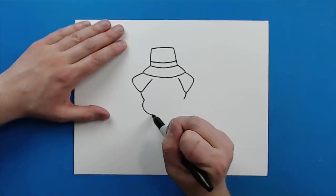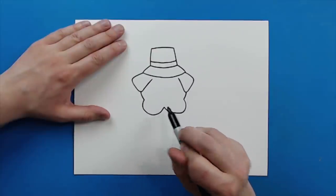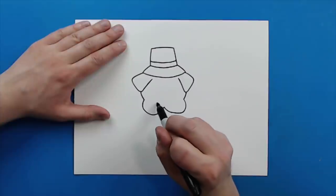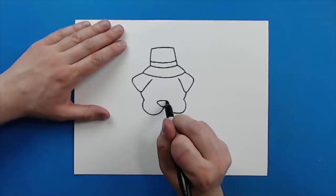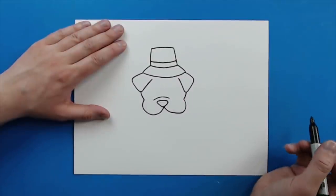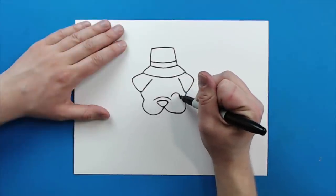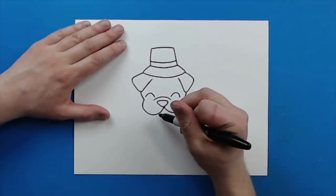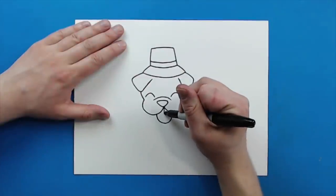Then I'm going to draw a line that curves down and then up, kind of meeting in the middle. Where they meet I'm going to draw a line that goes down and up like a V, and then go right across for the nose. I'll put a little curved line right above the nose. Then I'm going to make a little sad face for each eye, and draw a line that goes down and back up for a tongue, with a little line down the center.